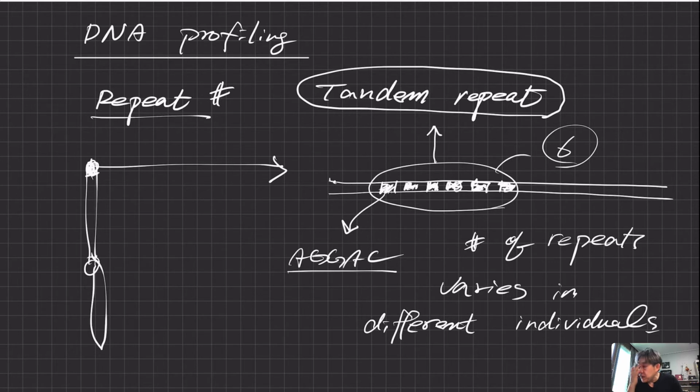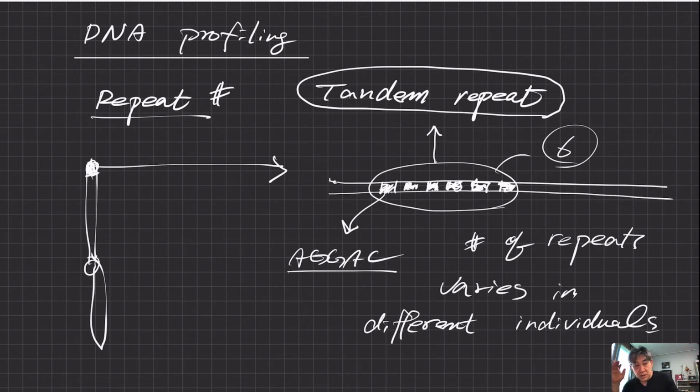So by determining how many repeats you have in a particular region, and having a whole collection of this test among all 23 different chromosomes, the haploid number, and also comparing the other half, all the patterns of these repeats in the homologous chromosomes in your cell, then in terms of these numbers you can generate a very unique piece of information which is tightly linked to your personal identity. That's the key point of DNA fingerprinting.